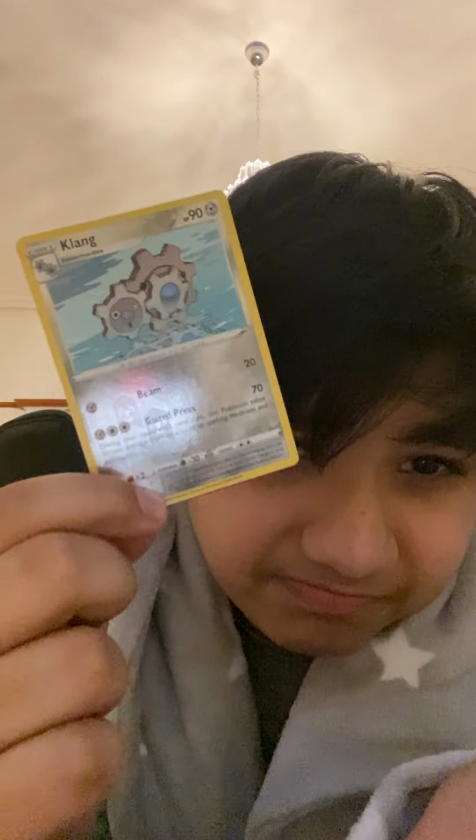Impidimp. Impidimp was quite good. Golett. Castform. I like Castform. Castform's cute. Chimchar. Baltoy. And Rustler Clang. Well, I have been mistaken. Again. Flygon V.